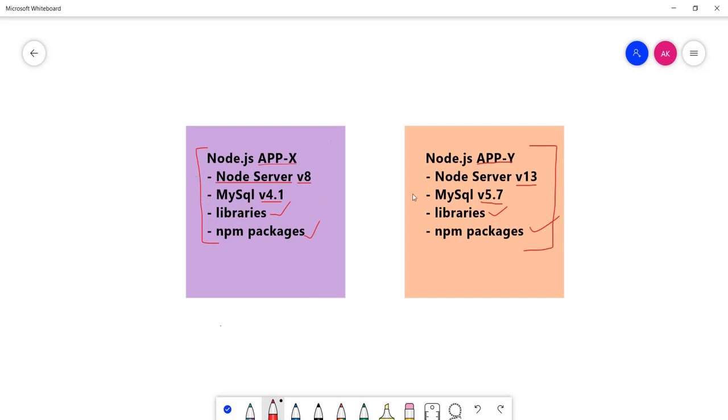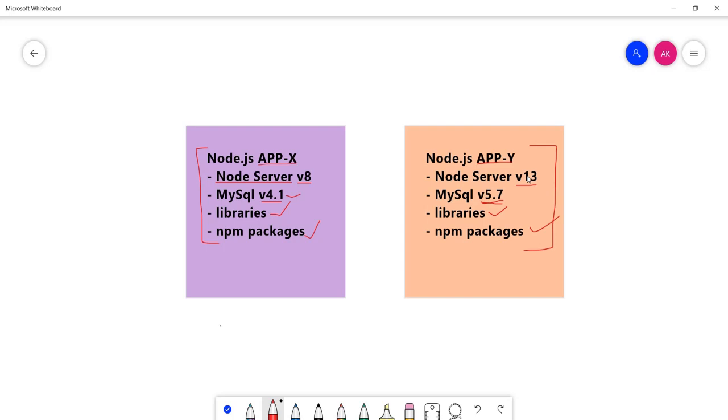And also, which MySQL version will you use? Because both are using MySQL. So of course you will be installing MySQL version 5.7. But some features of MySQL may not work because this is very old. And if this program appx is actually using some deprecated features, which may not be available in the later upgraded version. So this is a common problem, as you can understand.